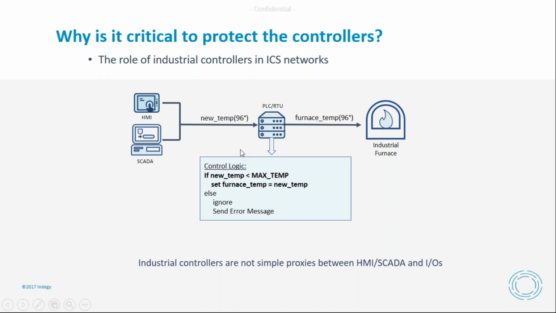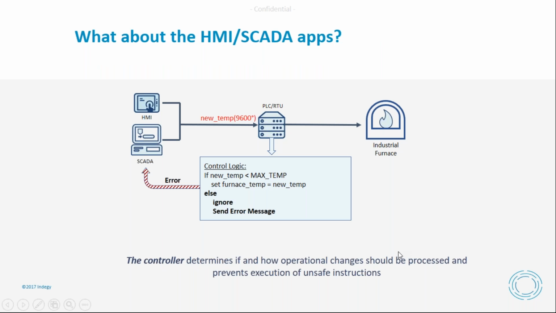Well, we all know that an HMI can't just indiscriminately write a tag value down to a controller and have it be accepted. Most of the time, most people have control logic in there with limits set up so that there's an acceptable range of operational parameters. So just a straight-up HMI attack is probably not going to do anything.